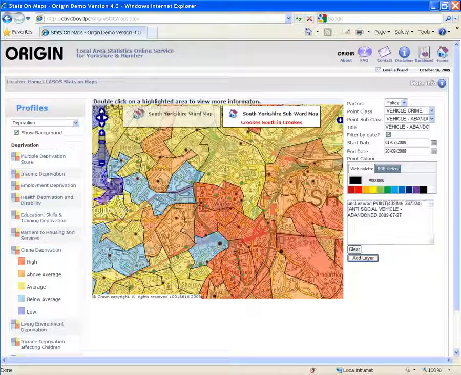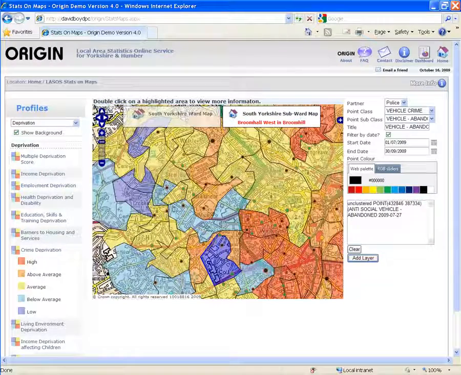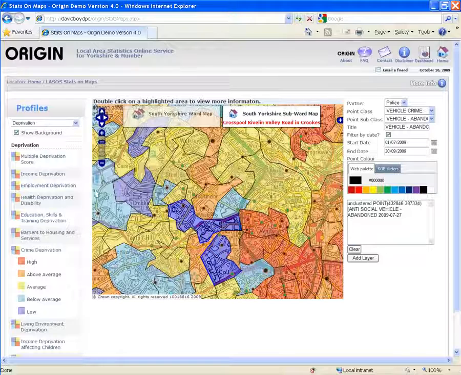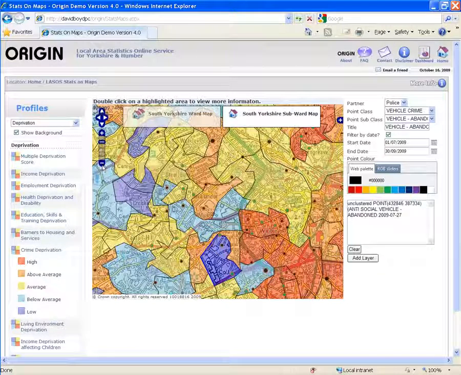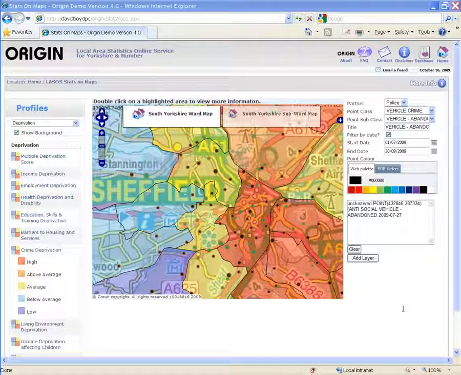So we can see we've got a cluster of 3, and the system allows me to do the usual zoom and pan. If I zoom out, the points will cluster. If I zoom in, the points will explode. That is a very quick overview of Origin mapping when it comes to point level data analysis. There are other tools available to us. We can do further detailed analysis, and I will show more of that in one of the future demonstrations.